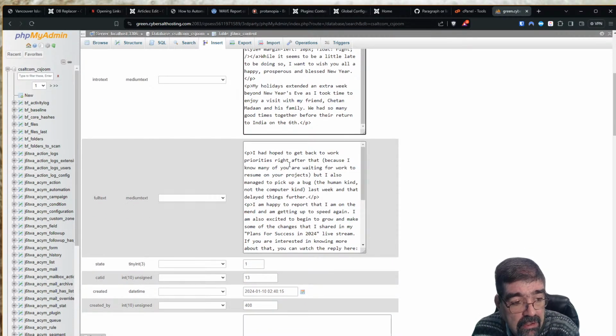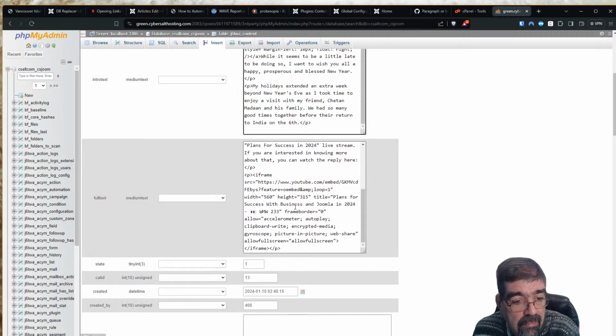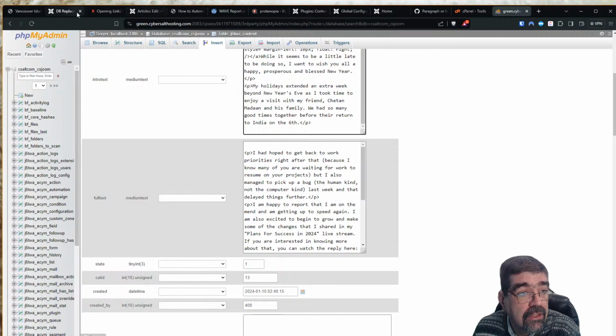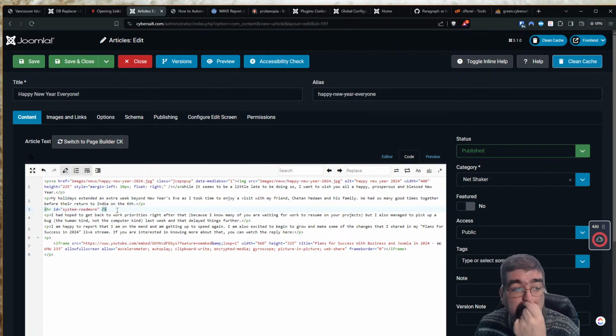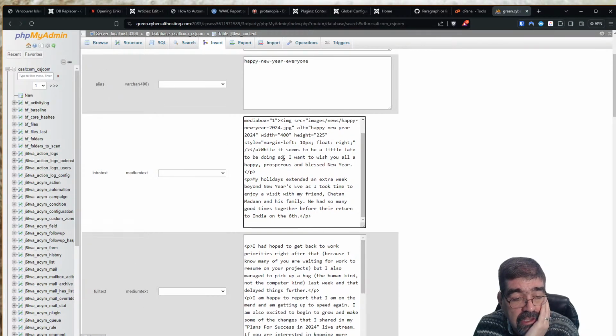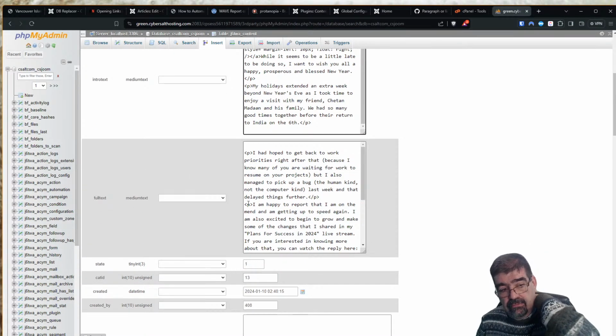Full text is here. Now, when we look at the article, it's the return to India on the 6th. We have the text before the return to India on the 6th, and then there's that read more. What happens is, if I take that read more out, or move that read more, it adjusts what's in the intro text field and in the full text.